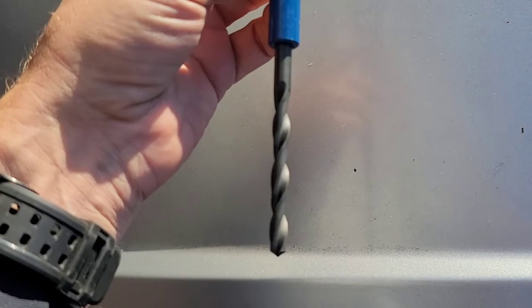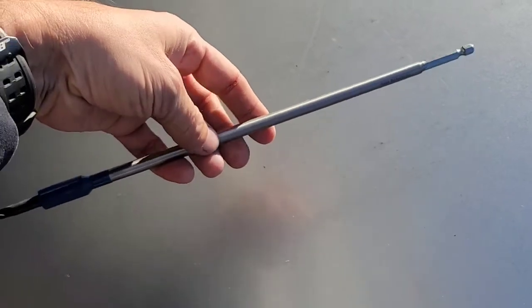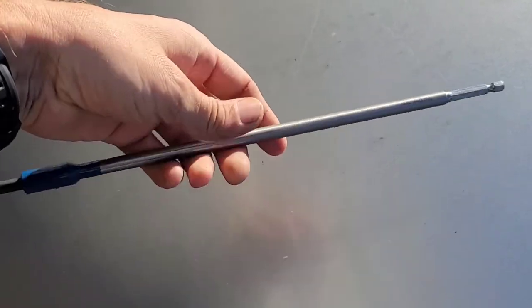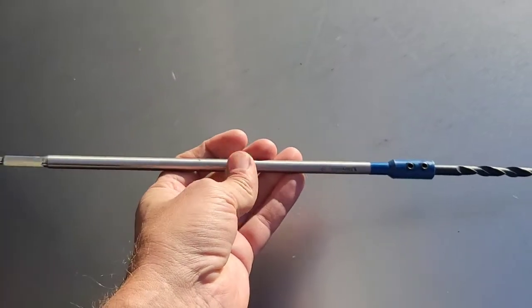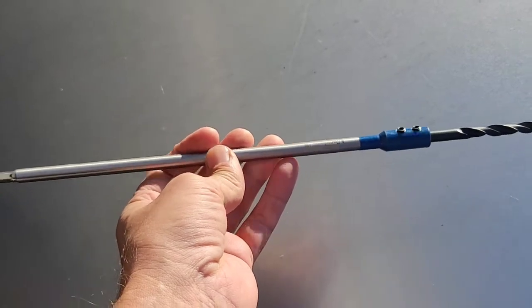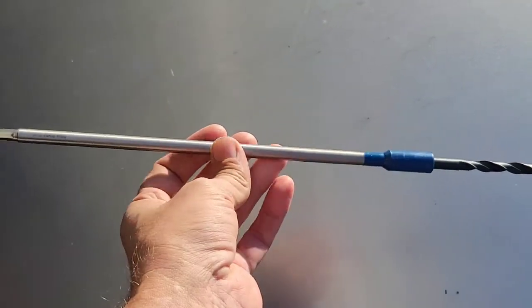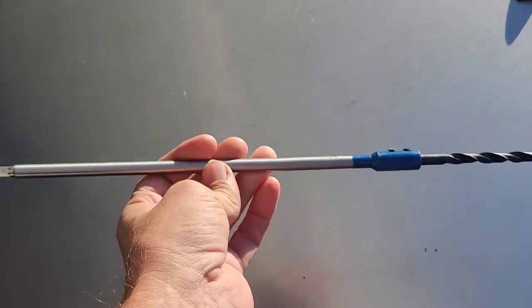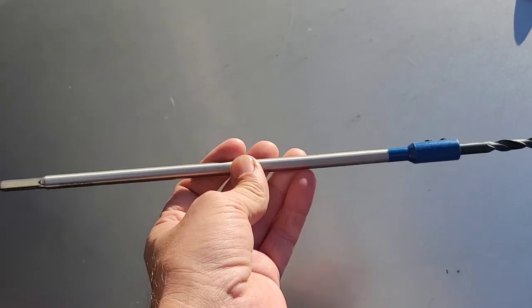It came with the tap and the drill bit. If you look, there's the drill bit, but I went ahead and put it in this. This is a 12-inch extension. Got this off Amazon for $6, and I'm going to use it to drill the holes out, going in straight down from beside the DME, so I don't have to pull the head or remove the DME. I just unlatched it and moved it out of the way, so that I can drill out these holes and retap them.